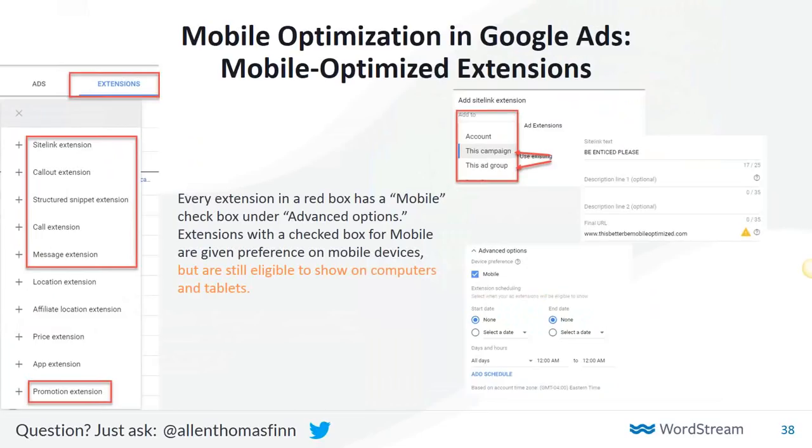odds are the ones that you demark as mobile preferred will show up on your desired devices. And bear in mind that if you're making mobile preferred extensions, any one of these, you should consider the fact that somebody on a phone, for example, looking at site link extensions, probably isn't going to see those description lines. You never know what Google's going to test, but more often than not, it's just going to be the site link text that they see. You want that to be short, you want that to be clickable, and you want it to direct to a page that is mobile optimized.